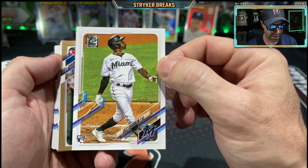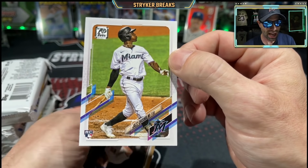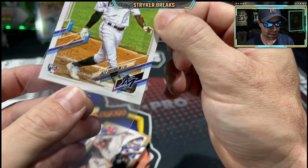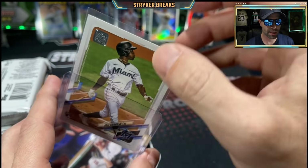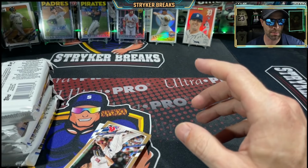There's the Jazz. That's one of the guys we're looking for. Jazz Chisholm, very talented. This kid is a special talent. I'm digging Jazz. He makes the Marlins worth watching, just like Ke'Bryan makes the Pirates worth watching. Sorry, Pirates and Marlins fans, but you know what I'm talking about.